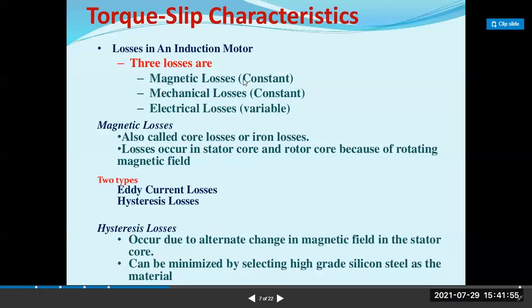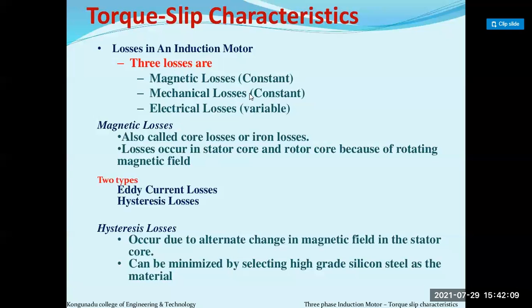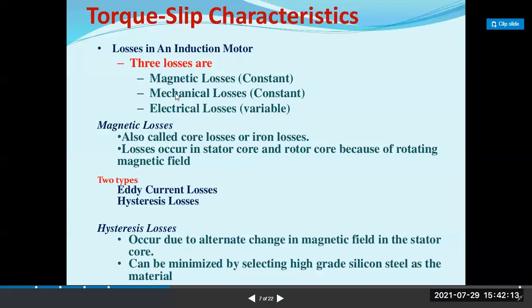It is a constant because of the manufacturing part or the construction part; this cannot be ignored, and this will become constant. Mechanical loss, you cannot increase the length of the shaft or the size of the machine as you desire, but depending upon your practical importance, this mechanical loss is constant.